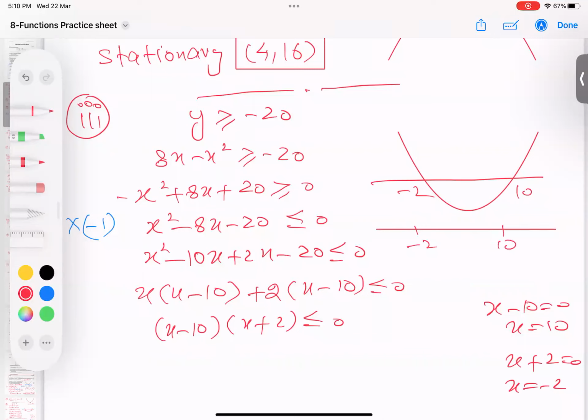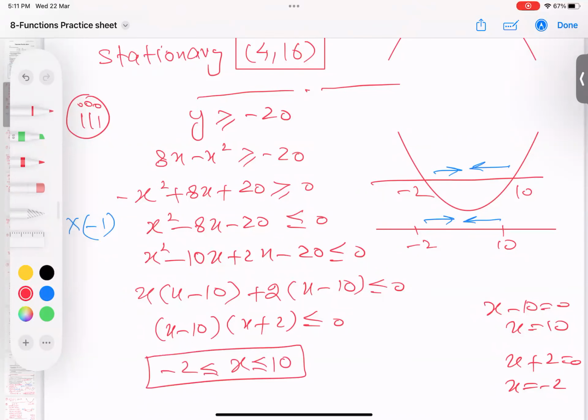And what is this story we have? This is what is lesser. And I discussed before, whenever lesser comes, read from this end: lesser always stays inside. So how to answer finally? x is less than or equal to 10 and bigger than or equal to minus 2.